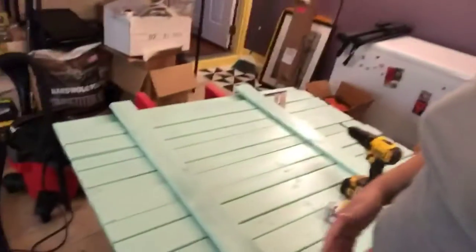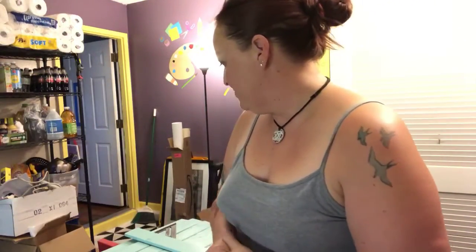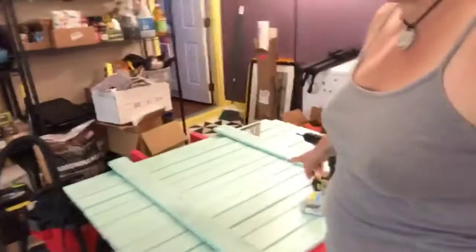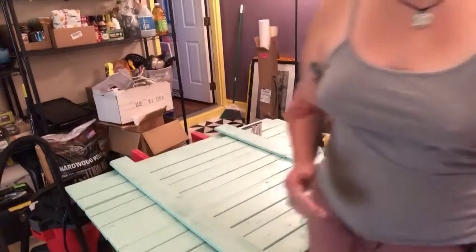So I haven't worked on my gate in the last few days, but here we are. We finally have all the pieces painted. I will say that there is a section of pieces that didn't get a second coat of paint. A little irritated about that, but I had them moved first, and though I can kind of see it, it's just not worth it. It's fine. But there are some places where it stuck to the paper that it was sitting on, so that's fun. So I am just right now getting all of the screws screwed in, and this is really unsightly, I'm not going to lie, obviously. So I am going to paint those screws when it's all put together.